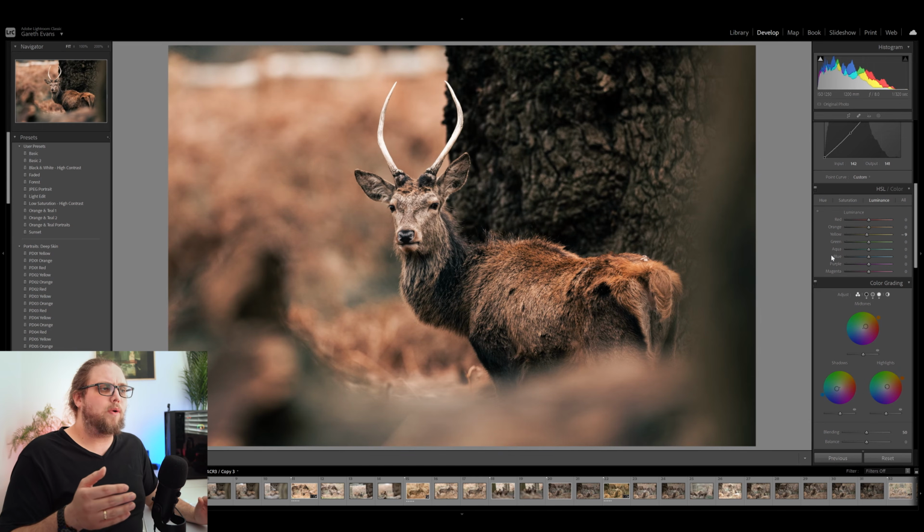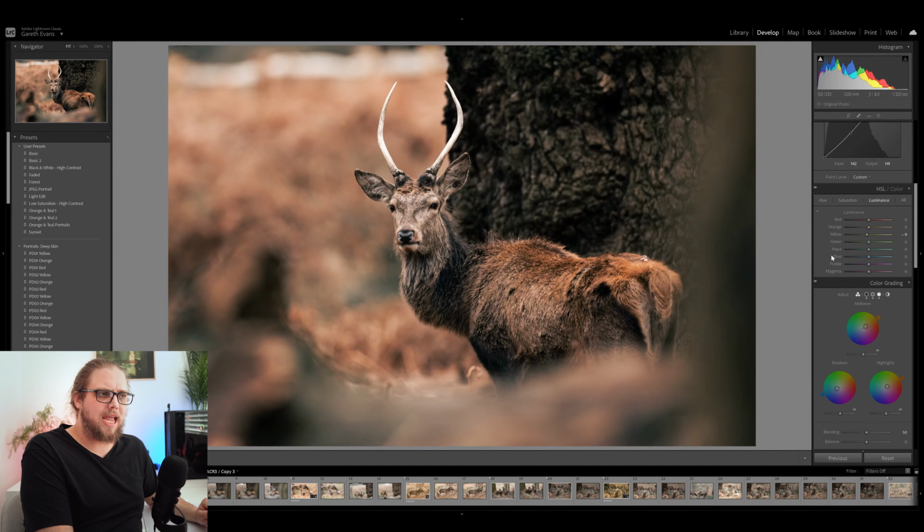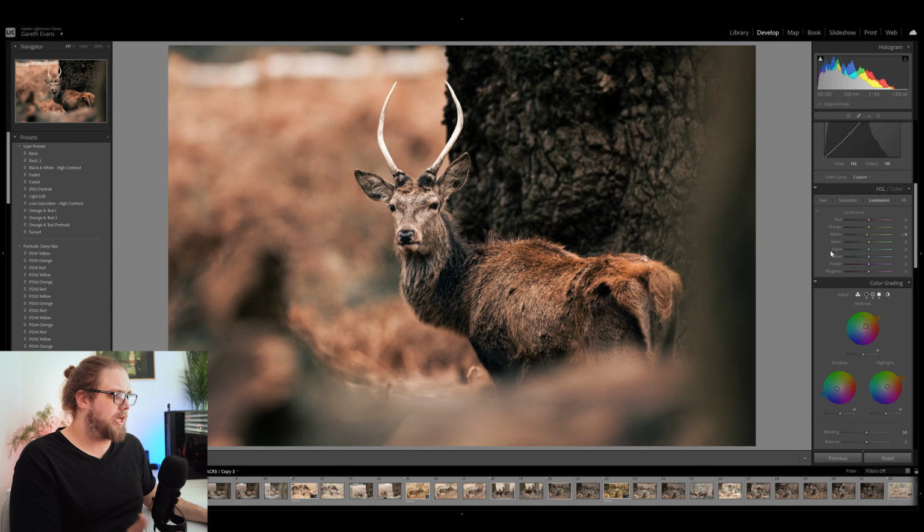Now, of course, you can always see how far you've gone in Lightroom by just pressing the / key. Let's press that now, and we're going to see what the photo looked like when we first started. Press it again, this is where we are. You can press Y as well to do a side-by-side comparison of where you started and where you are now. So we've definitely got more color in there. It's punchier, and we've really leaned into those orange tones, which I really like. So we're going to carry on.